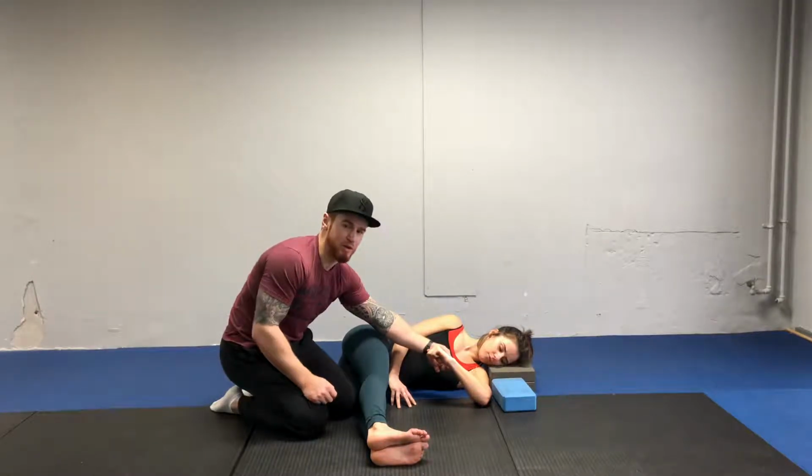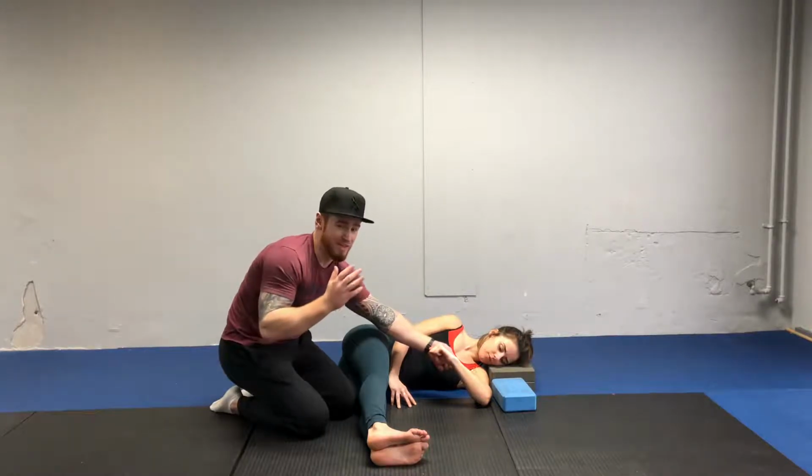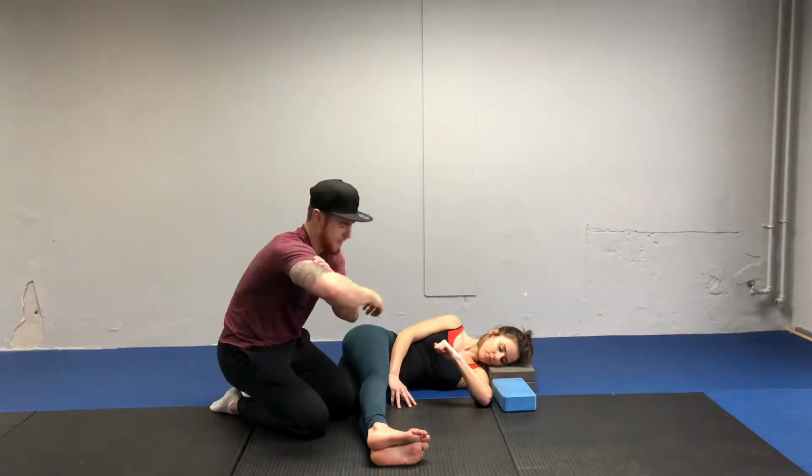Now, getting started, we're going to organically, and I mean naturally, rotate the arm to where it can go naturally. Now, we don't want to wet noodle it and let it fall all the way to the floor, especially someone with good movement. They could ideally let that fall all the way to the floor. You want to control it by visualizing turning the X on the bicep in towards the floor.